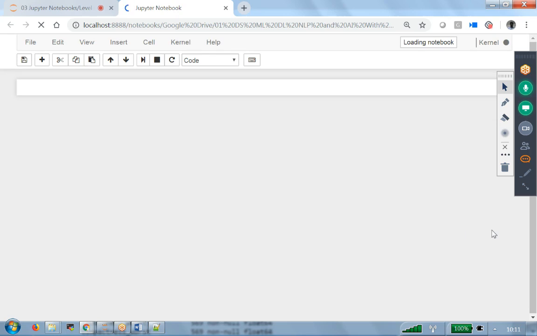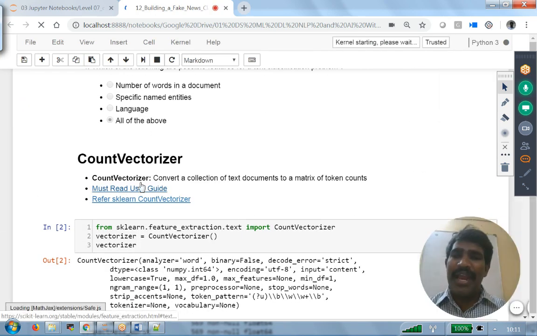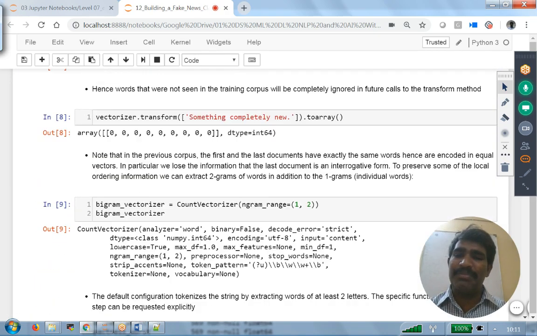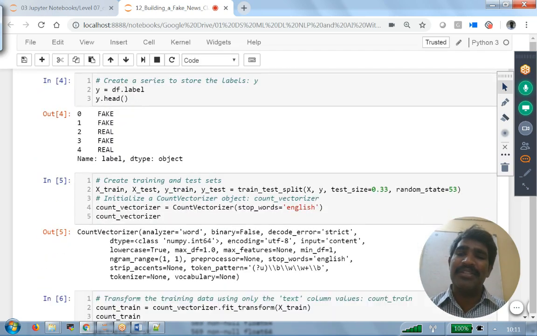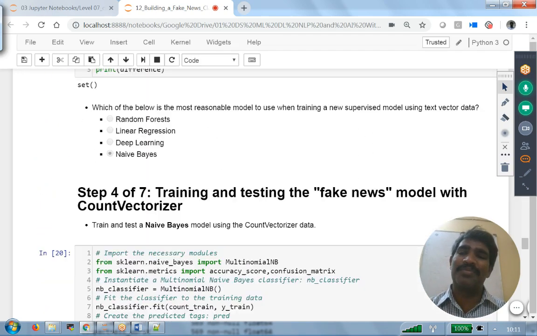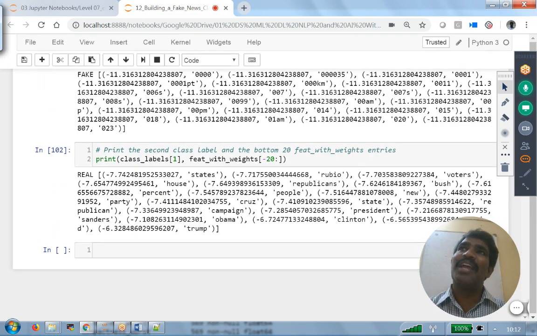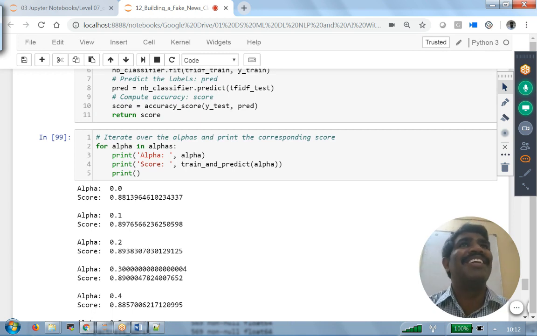If I see here, at the end of the day, I'll give one paragraph. The machine has to tell whether that is fake news or genuine news. For this, I am doing some kind of process. At the end of this, if I give one article, whether that is a real news or a fake news, it has to tell.